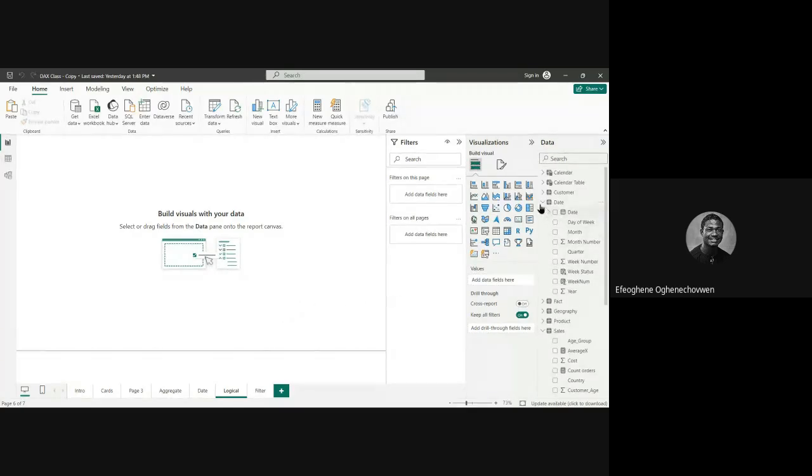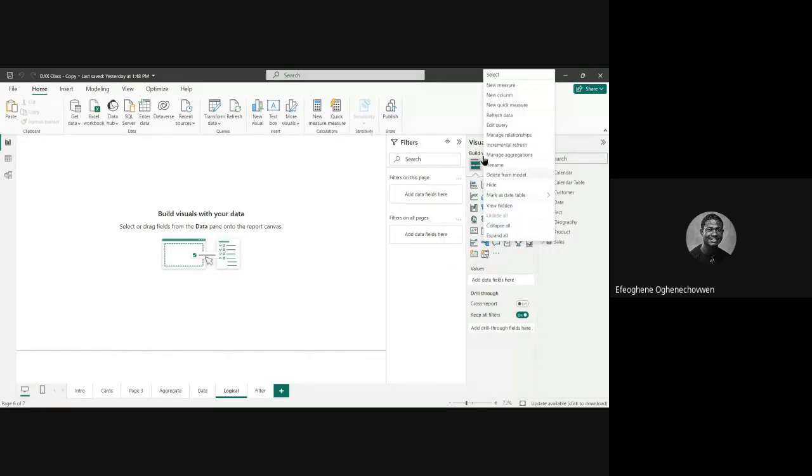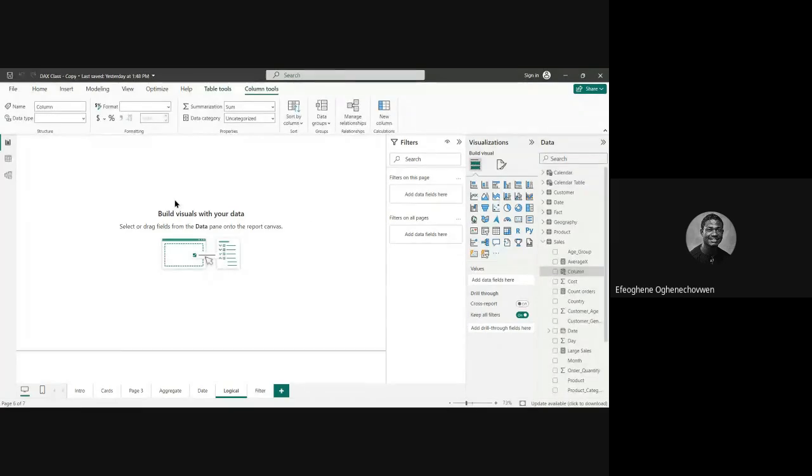Using the AND function, we'll go to the sales table. This is the name of the table, and it's not connected to anything. It's a denormalized table, just a flat table, unlike this table right here, which is a normalized table in a star schema. We click on a new column. We're working with the AND function now.